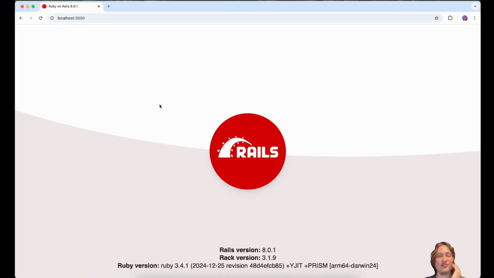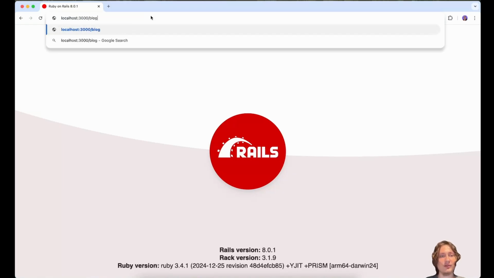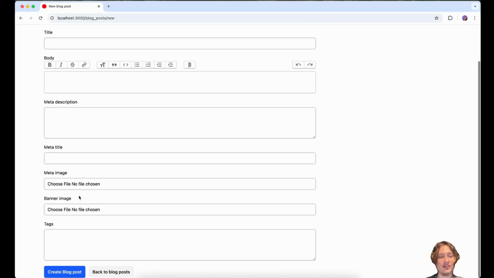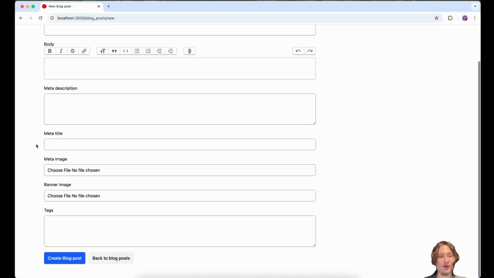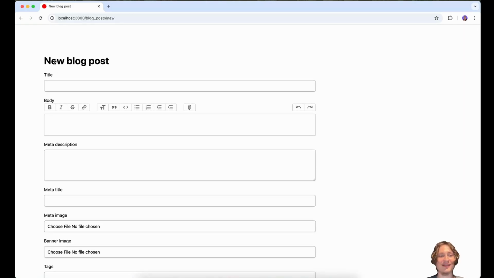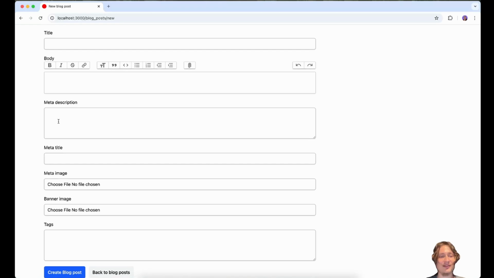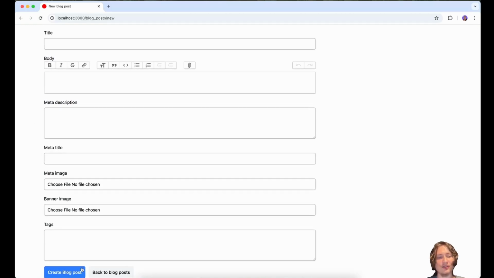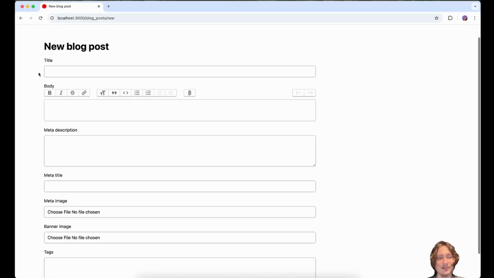Now you'll notice that nothing has changed here. We still see the Rails screen, but what we do have is some new routes, /blog_posts. You'll notice that we have this whole blog post page, and it says no blog post found right now, but we'll be able to create a new one just like this. And check that out. We have this whole form with literally zero work, which is just insane. I hope you guys realize how incredible this is in Rails. I mean, they might have something like scaffold for JavaScript, but this is just so incredible that it's out of the box. You don't even need to install any packages to get this.